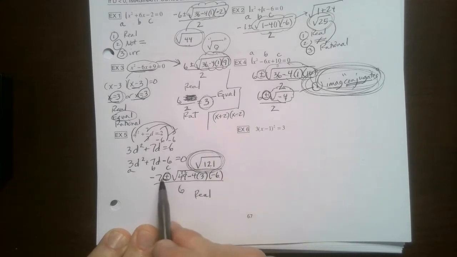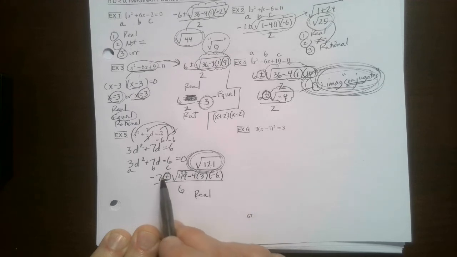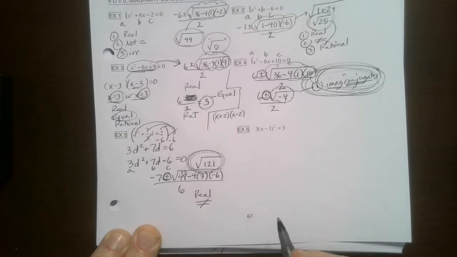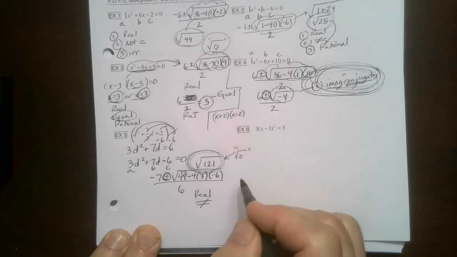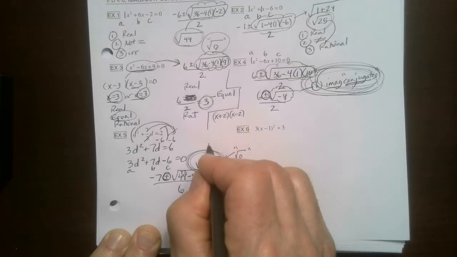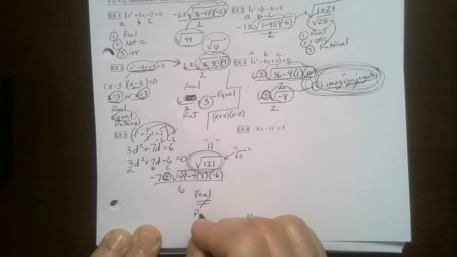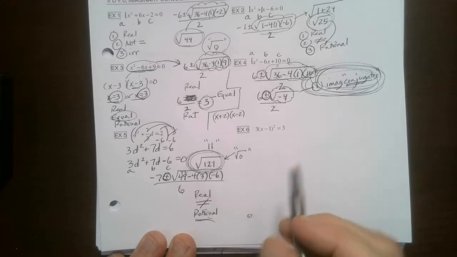Are these answers going to be equal or not equal? Well, again, this is where the plus or minus helps us. Negative 7 plus the square root of 121 over 6 is one answer. Negative 7 minus the square root of 121 over 6 is another answer. So these are not equal. The only time you're going to get equal is if that's the square root of 0, and that didn't happen. And then is this rational or irrational? Because the square root of 121 is 11, it's a perfect square root, we say it's rational, because we don't get a weird number. That's really what this means. You get a nice whole number, 11.